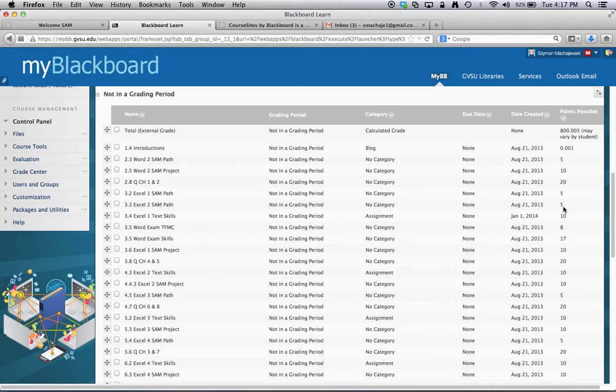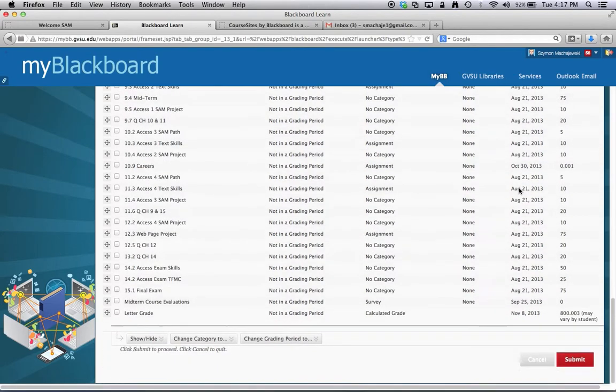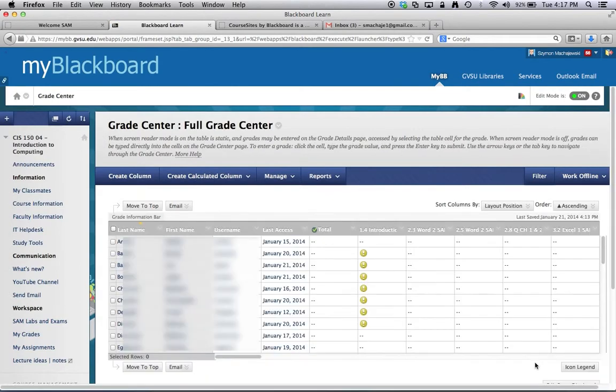So a difficulty here is that SAM will calculate everything into percentages. To mitigate and to integrate this behavior, the display of a particular grade item needs to be set to percentage.